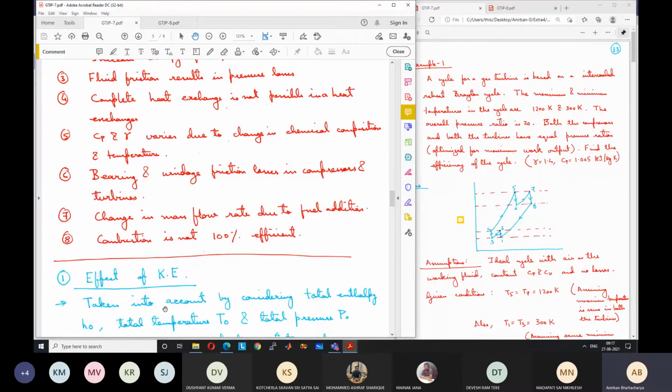Now for jet engines and industrial gas turbines, this combustion efficiency is very high, 98, 99%. Why is this very high? Because we use an air fuel mixture where the percentage of air is very large. So the fuel has a lot of air available for complete combustion. As a result, most of the energy contained in the fuel is released. This is unlike IC engines, where a lot of unburned fuel is there, so combustion efficiency is quite less than 90% in many cases. Here the combustion efficiency is quite high, around 90 to 99%, but not 100%, and that also needs to be taken into account.